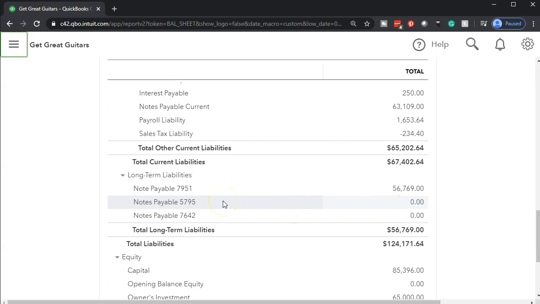I had it nice and snug down here with its own number and everything, and I could tie out exactly to what it is, break out the current portion, the long-term portion. I could break out the interest and the principal, and then have my loan balance down here. And that's true. We don't want to mess that up because it makes it more difficult for us to be breaking up the short-term and long-term portion after each payment. It would be easier if we can bring this down into just one account, have them all in one sub-account of some kind, list the account numbers, and then track them in accordance with their amortization table.